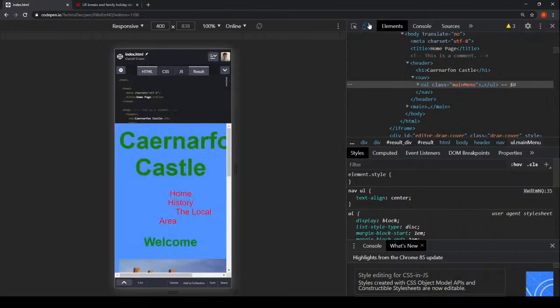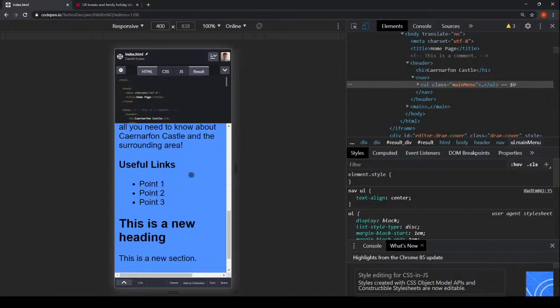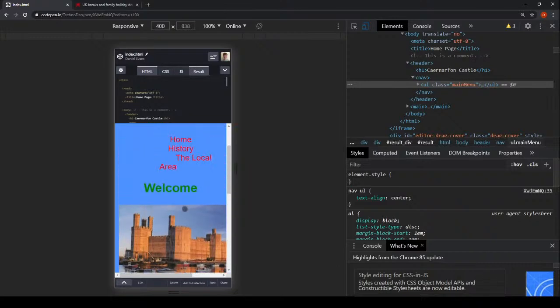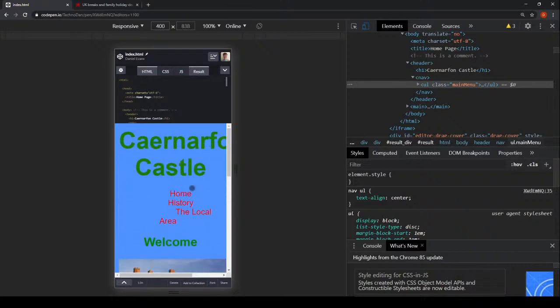Okay, and what that does is it loads up the window to display how your website would look in a mobile environment. So you can see how it shrinks things down and scales things down to work as if it is on a mobile device.